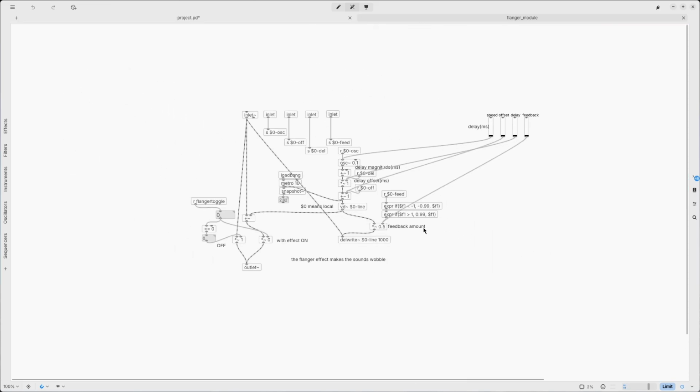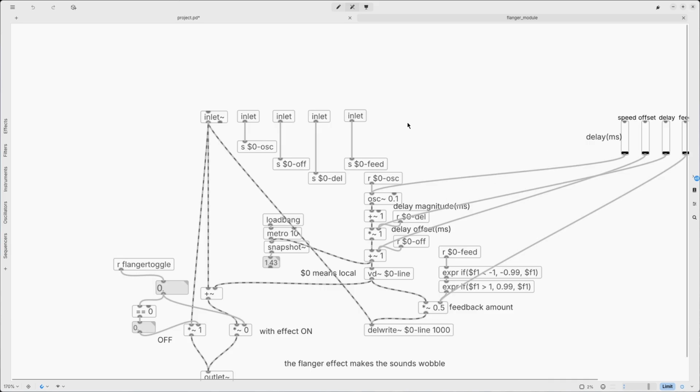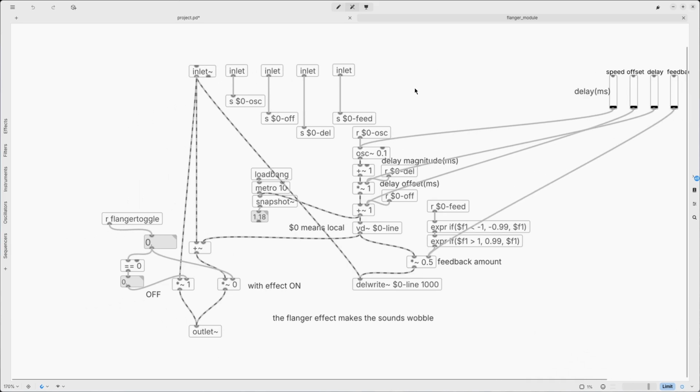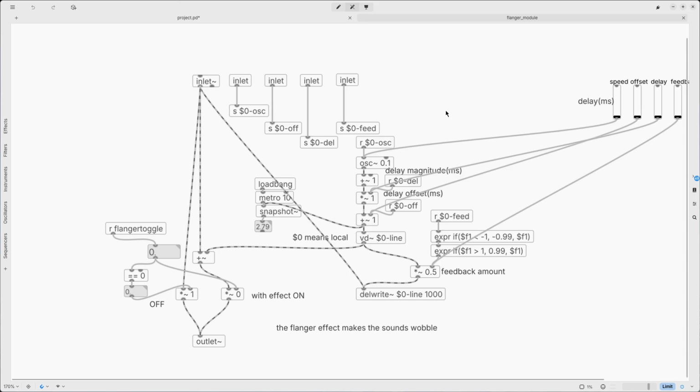And there's the next module called Flanger. I don't really have much to explain here. It's just an audio module. I don't really know how this works, but it's like writing into a delay line right here, and then it reads again, and then sends back to the original cable and down back here.